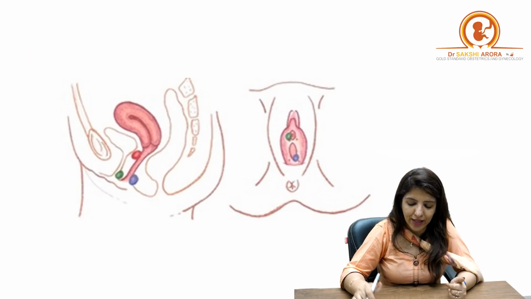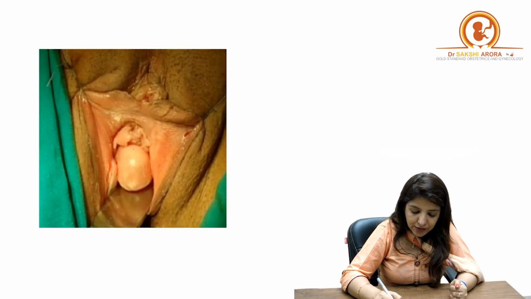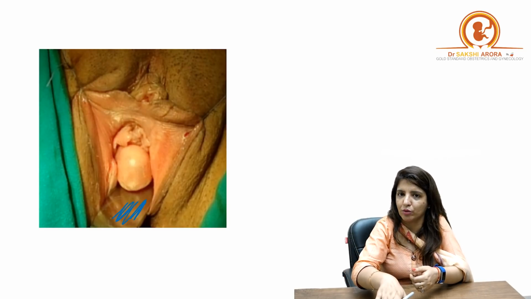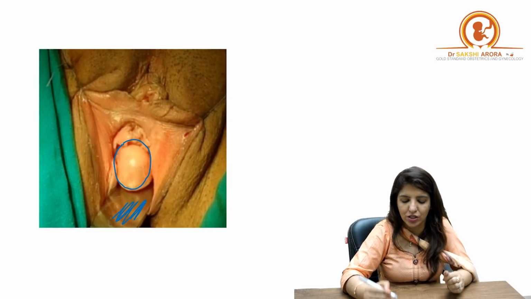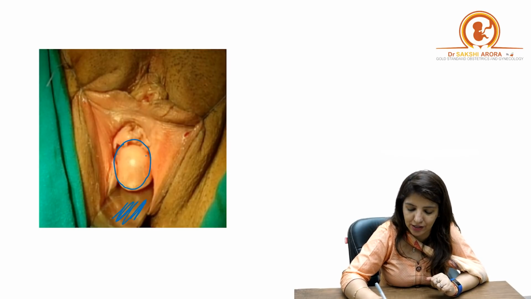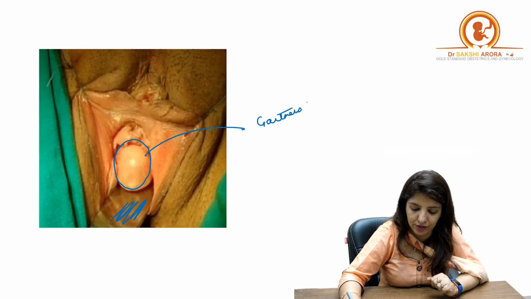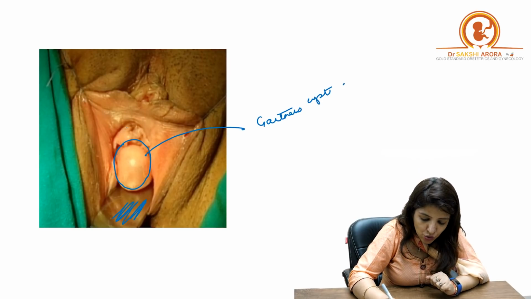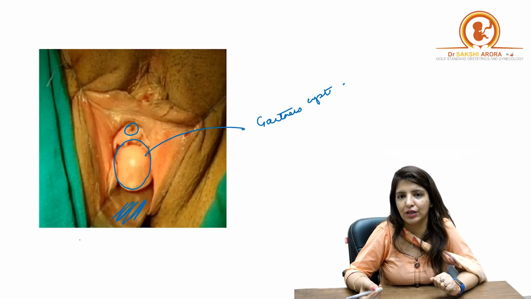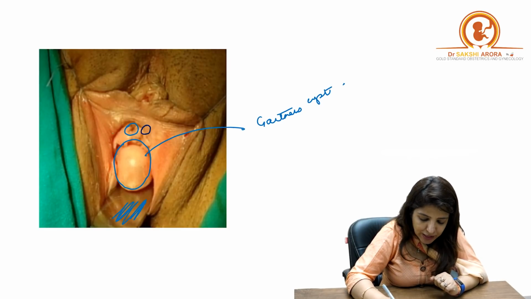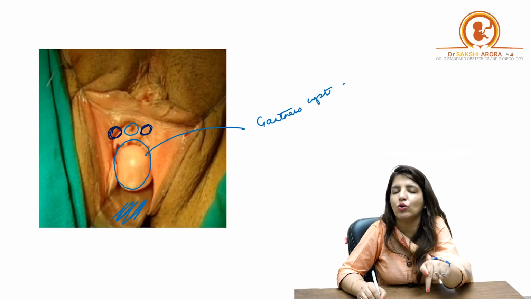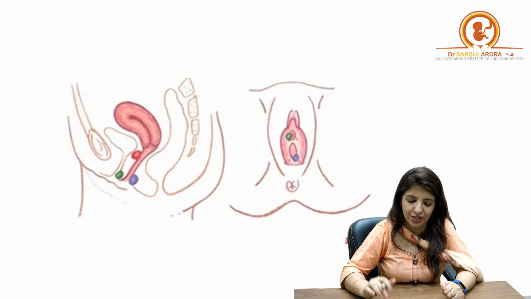On the other hand, I want you to see this swelling. This is the posterior wall where the Sims speculum is. Sims speculum is pressing down on the posterior wall. This swelling is present on the anterolateral wall of vagina. So if you would have got an image like this, this would have been a Gartner's cyst. Right? This over here is urethra. So if the swelling would have been in paraurethral glands, then the swelling would have been present somewhere here. Over here the swelling is present in the anterolateral wall of vagina. So this is a Gartner's cyst.